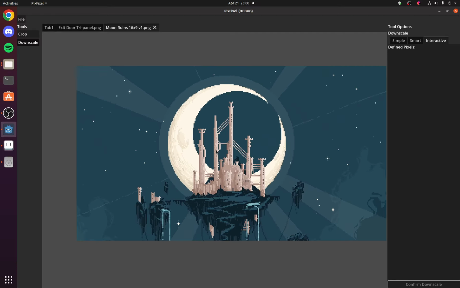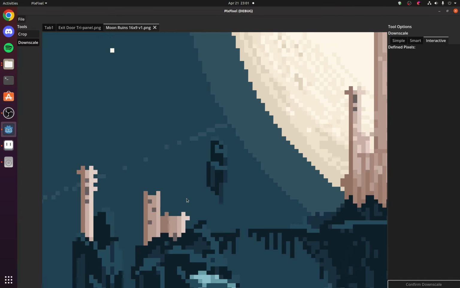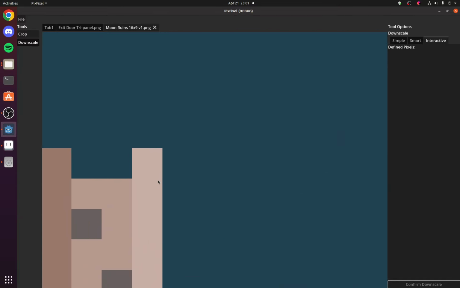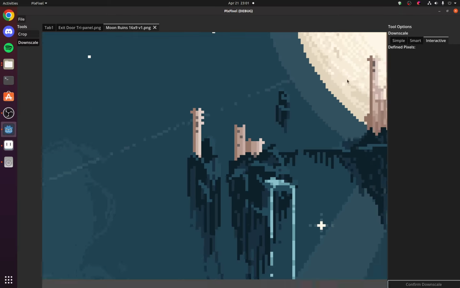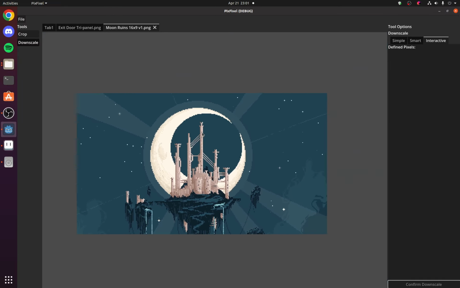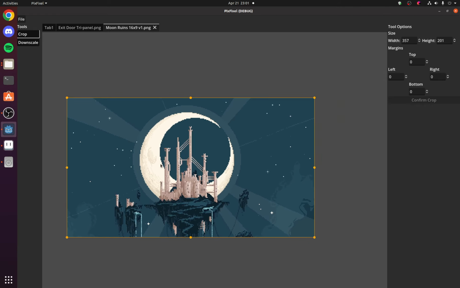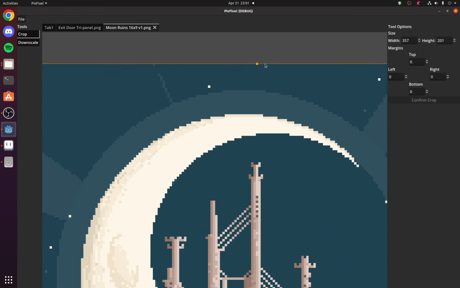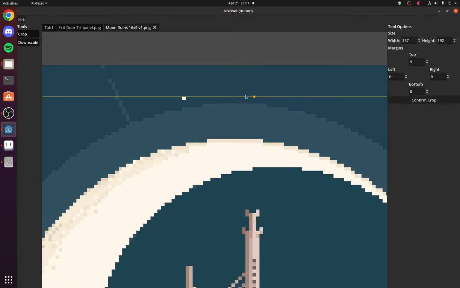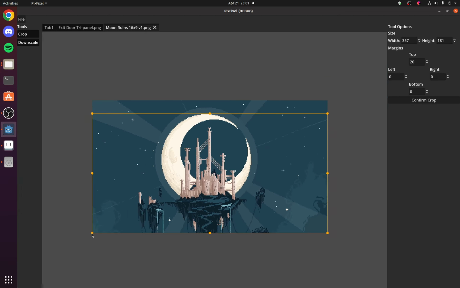but when I go and zoom in, it's still nice and crisp. Every pixel is exactly as it looked before, but now there's none of those blurry edges. Each of these pixels is actually 1 pixel of the actual image file, and I can see that if I go to the crop tool here, because for this cross stitch, I also need it to be a specific dimension, and I have this crop tool that's nicely going to snap to the individual pixels as I drag it, and we can see that it's snapping to each of the art pixels because they're now the same size as image pixels, 1 to 1.